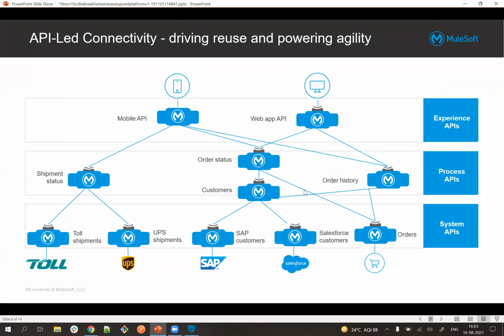So these process APIs consume system APIs, and your business logic implements whatever their business logic is, and then exposes an API endpoint, which can then be consumed by the experience APIs. Experience APIs are directly used by your end customer or end user.